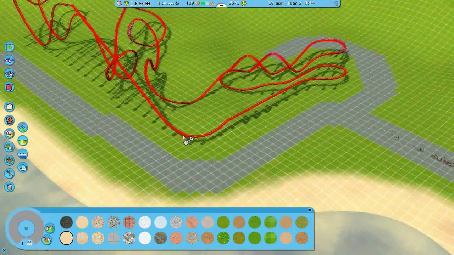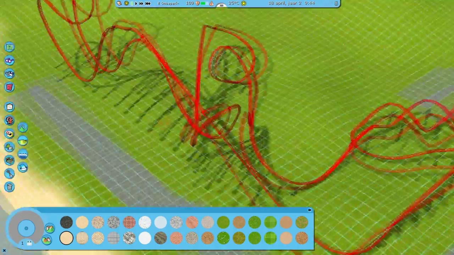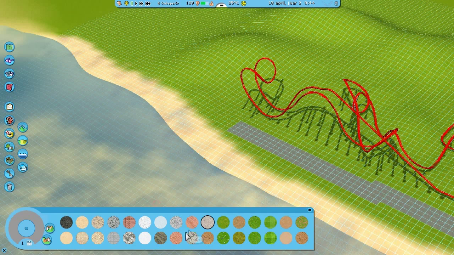It depends what kind of thing you're going for. I think it depends, though. If you're trying to build a tropical coaster, I think sand's better. But if it's kind of generic, like mine is, even though it does have a beach, I think it's not better. You should just use soil. It's more realistic than sand.